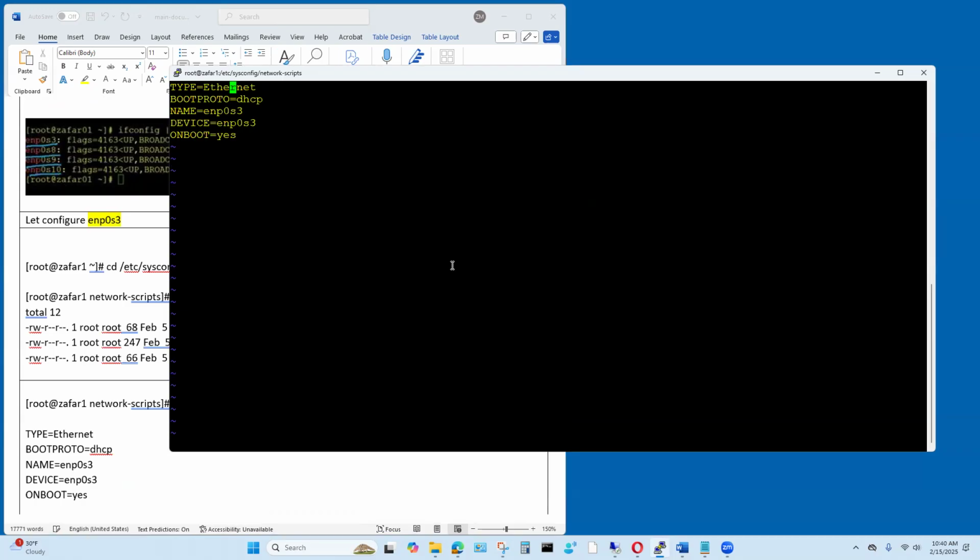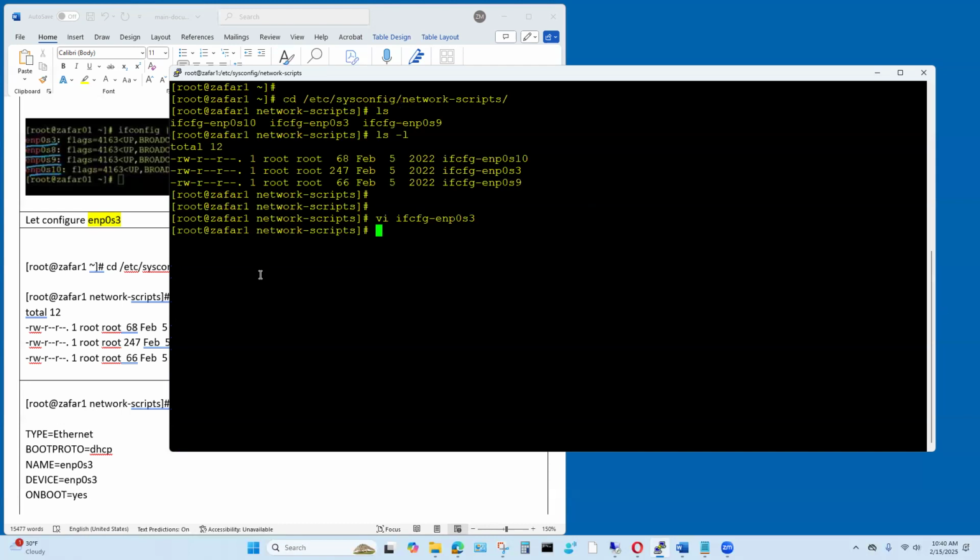Okay, now hit escape. Then you do Shift colon X to save it and exit. Then do a cat on the file and you have 5 lines in there. Okay.